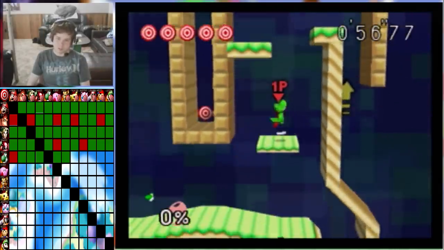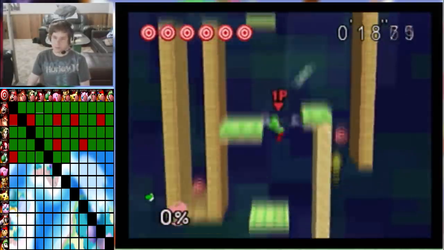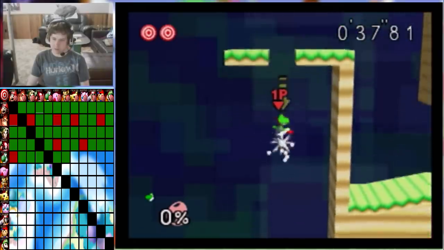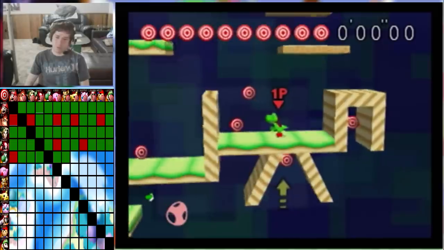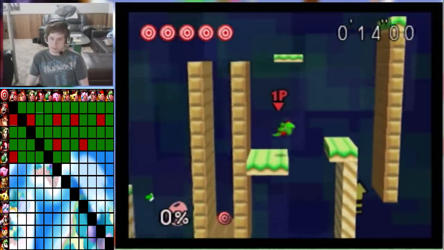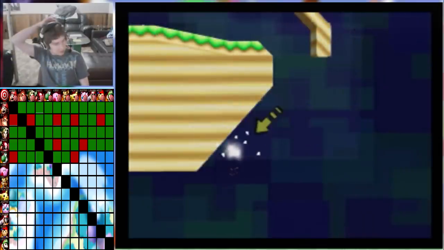Oh, I wonder if I can get out. Nope, I'm stuck. It looks like it's probably gonna be the worst one. We have to leave two behind here. Actually, I could have easily got that one too, so I'm only leaving one behind. There we go. One left, at least.